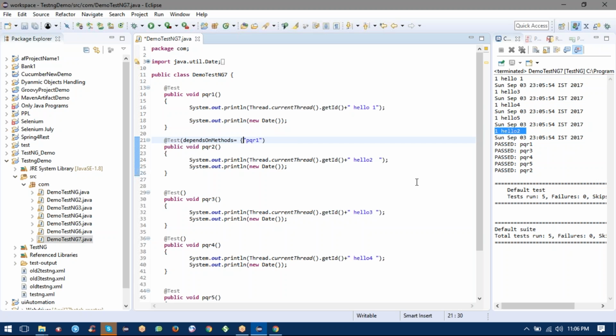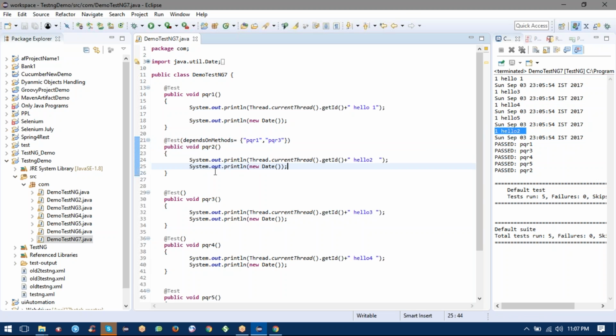Simply you put a curly bracket, then a comma, and then the second method name in double quotes. Something is missing, yes, the curly bracket is missing.